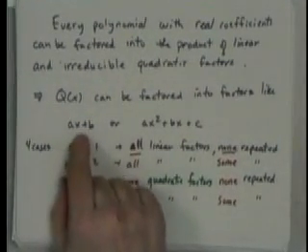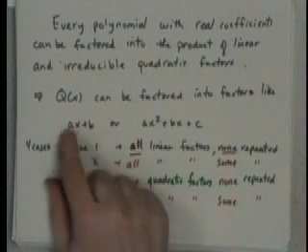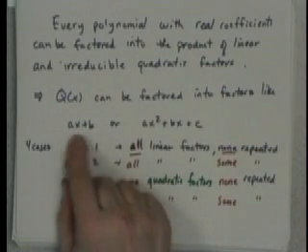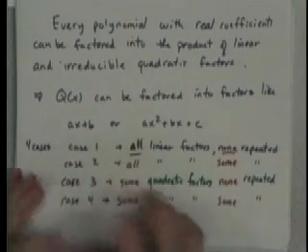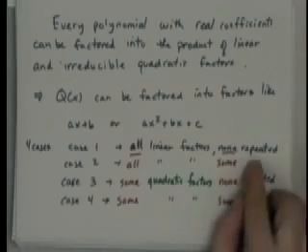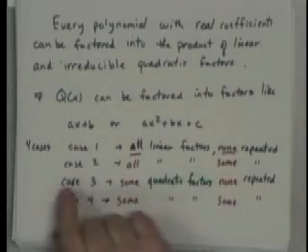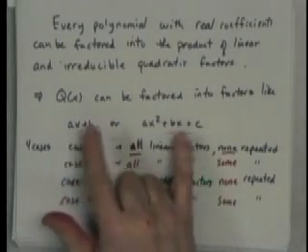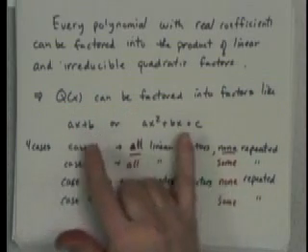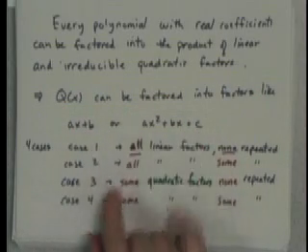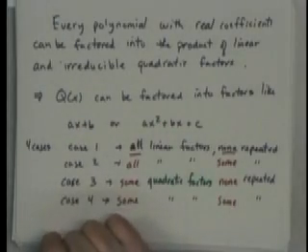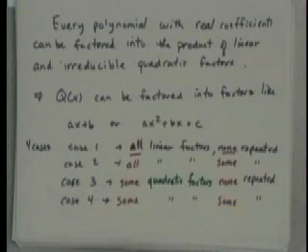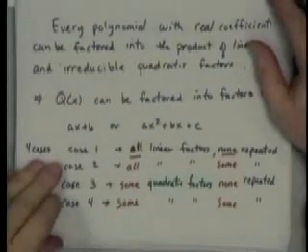So these are the linear factors. So the first case, everything's a linear factor. Second case, everything's a linear factor, but some of them might be repeated. So you might have x squared or x plus 1 squared. That's what I mean by repeated factor. Case 3, there's a combination of linear and quadratic factors, but none of them are repeated. And then case 4, there's a combination of linear and quadratic factors, and some of them might be repeated, even the quadratic ones. Okay.